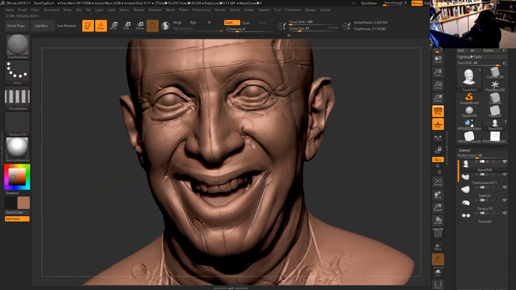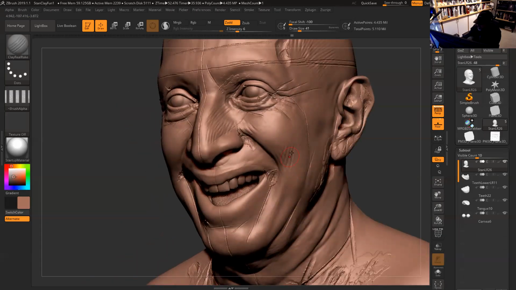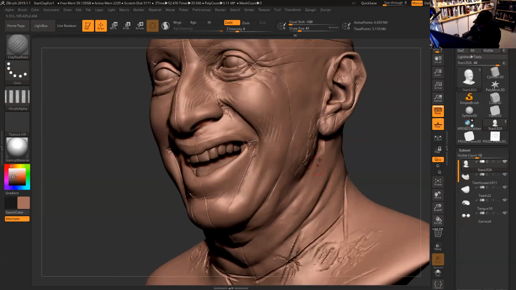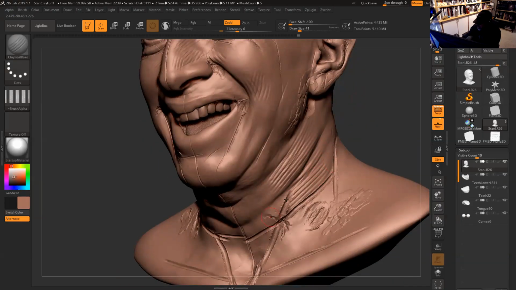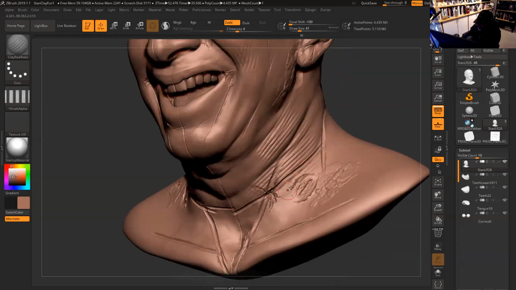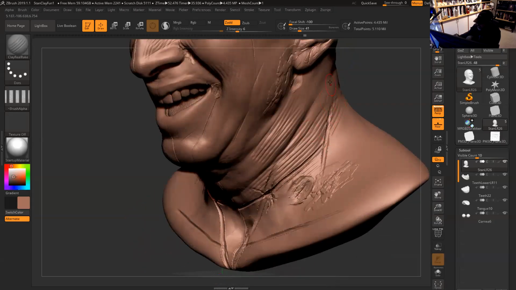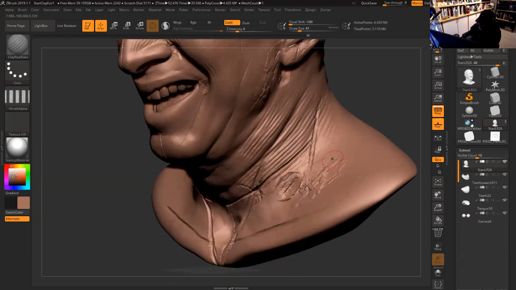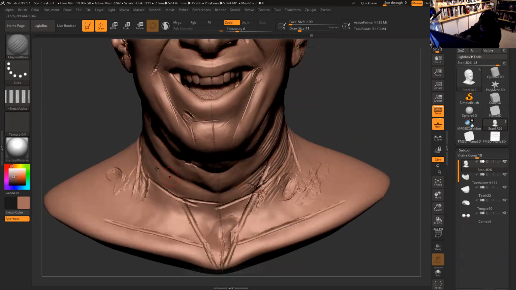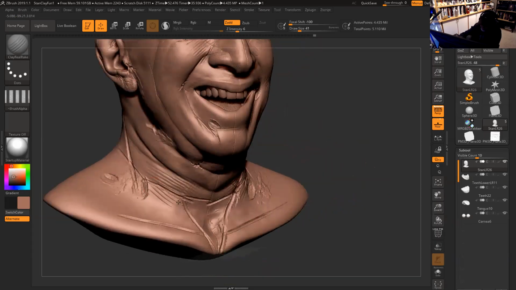Same for here. I don't want to do it too parallel and symmetrical, but something like that. Definitely here I would use some rake to define that entire area. You can leave it pretty rough if you want to. I'm just doing it very roughly. I got too pretty in there, but we can always destroy that some more.